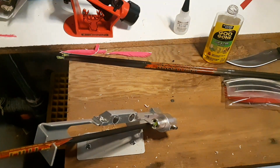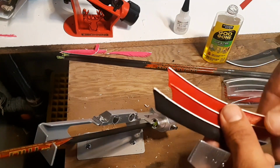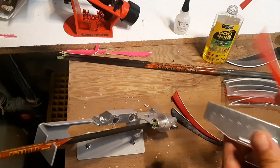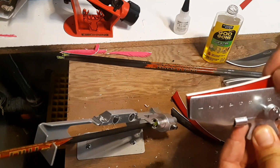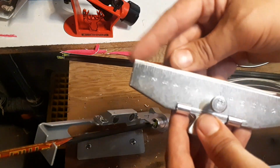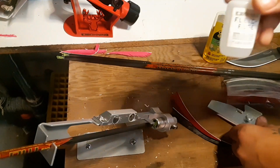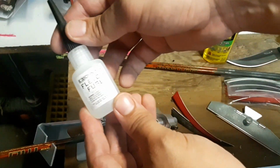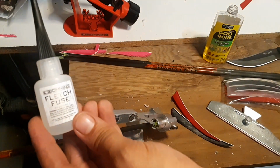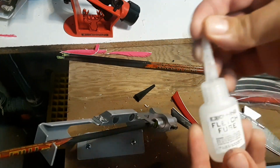Alright, so I wanted to do the color coding I want. It was like Horde colors. So two reds, and then the cock feather is going to be black. So, start with the red. Cool. That was easy. Okay. Alright, so we're using Fletch Fuse. Courtesy of my buddy Frank.